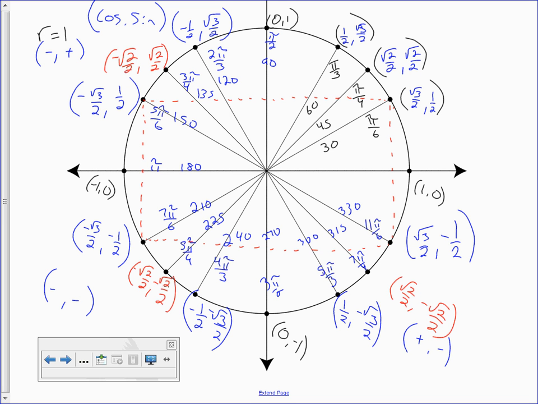Okay. Now remember, we talked about what quadrants things are going to be positive and things are going to be negative. So you have to be able to tell what the reference angle is going to be by walking around the circle and bouncing back and forth to figure out what quadrant you're in. That should not be so bad. Okay? Do we all have that filled in? Lovely, lovely diagram.